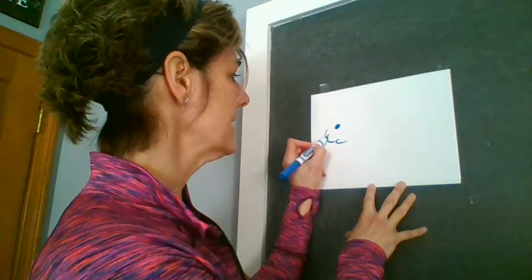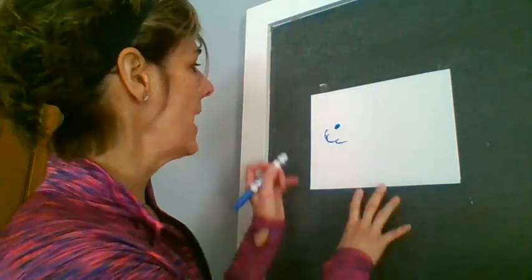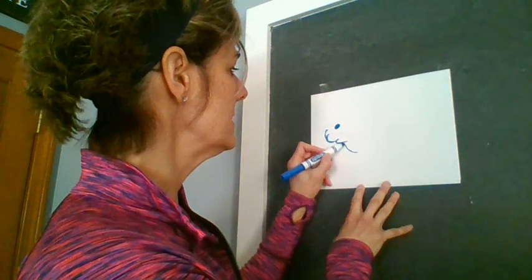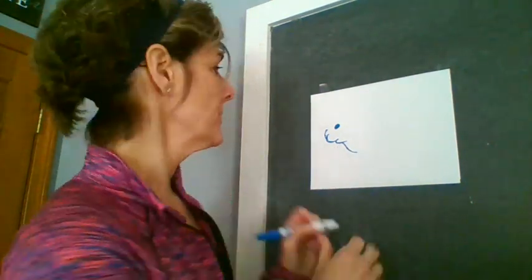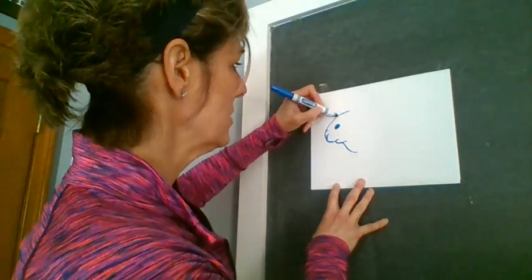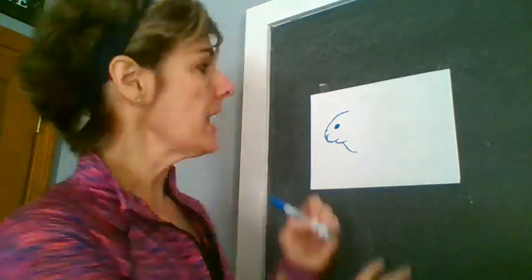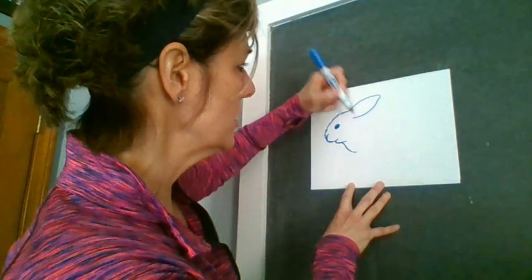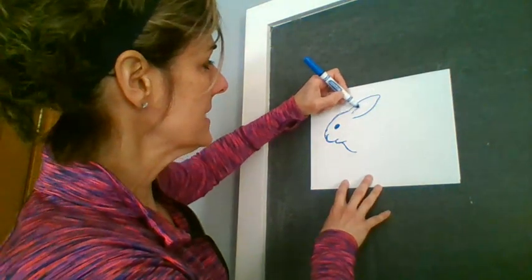You're going to kind of be sketching — see how Mrs. Pike is just adding lots of lines. You're going to kind of do that. Next, we're going to add his front here of his chest area. So I'm going to come back up and start here and make the top of his head. And then we're going to add a nice big ear, and remember, we're going to add it going towards the back of our paper.